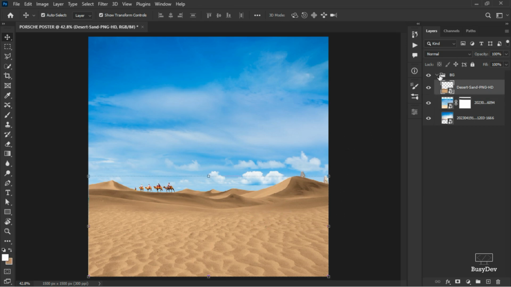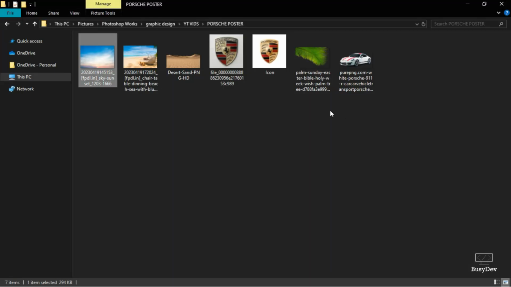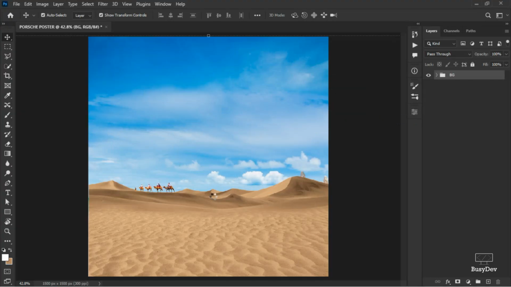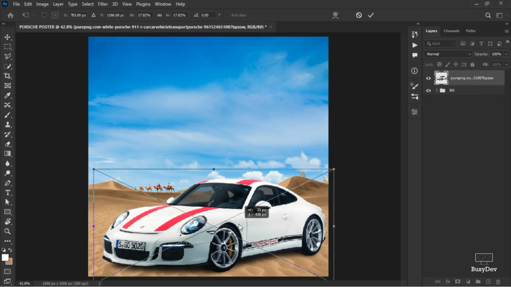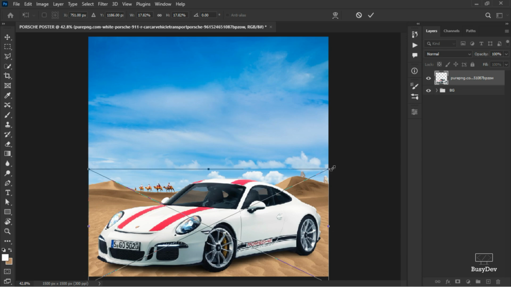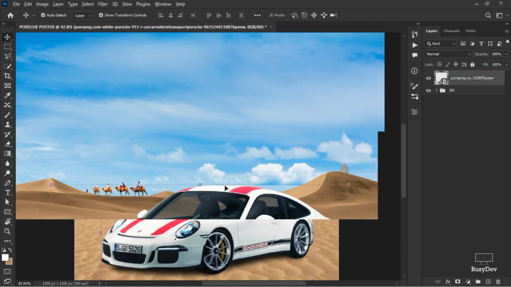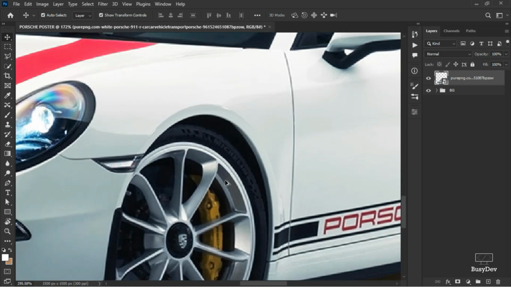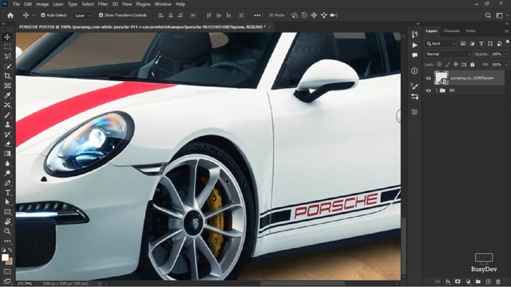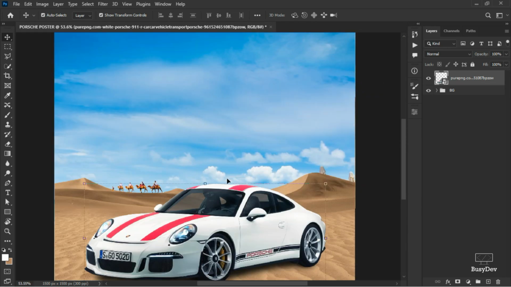Now after I do that, usually when I design, I just arrange my layers before I do any kind of editing. So to continue my arrangement, I'll just bring in my vehicle. Mind you, I got this image on Google. It wasn't any AI prompt or anything. It was just Google, and you could see that this image is of high quality.